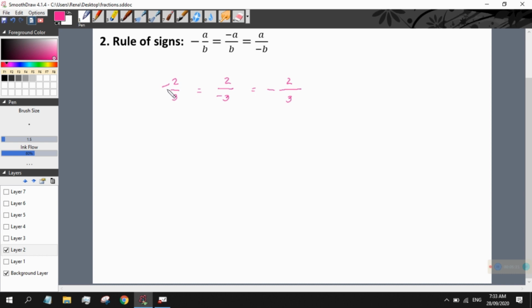If you see two negative signs, in the numerator and in the denominator, then that's the only time you will have a different answer. For example, negative 2 over negative 3. According to the rule of division, if you have a negative divisor and the number to be divided is also negative, both of the numbers are negative, then you will end up with a positive value. So the rule of signs only applies for fractions that have only one negative number, either on the numerator or on the denominator. Okay?